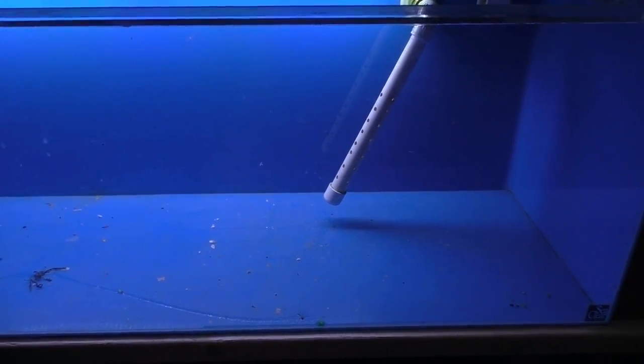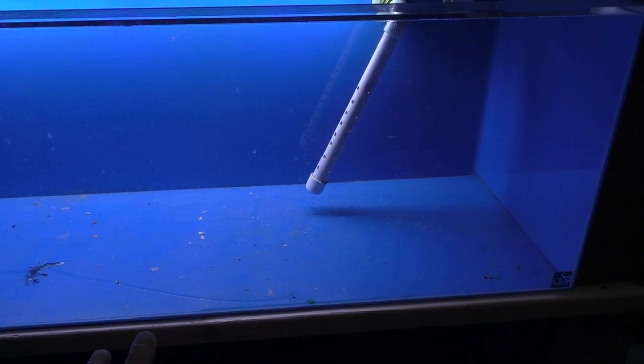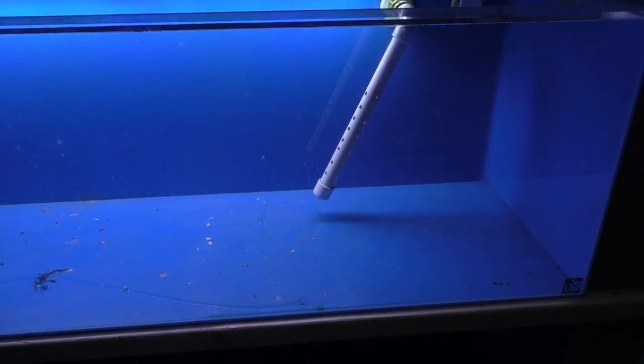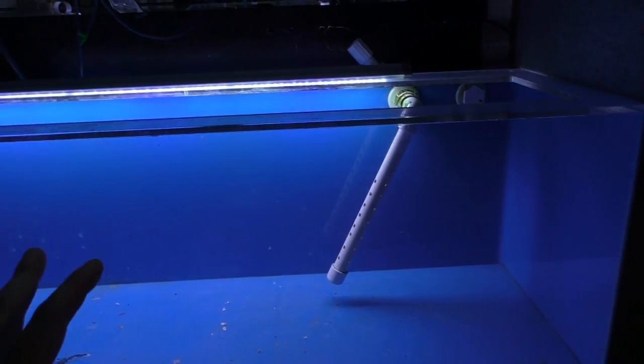Knowing that I'm doing Mini Musk turtles — these turtles only get about that big — there's gonna be a nice big habitat for them. If you were doing red-eared sliders, or some map turtles, or anything that's gonna get bigger, maybe upgrade to a five foot long tank — the bigger the better, really.